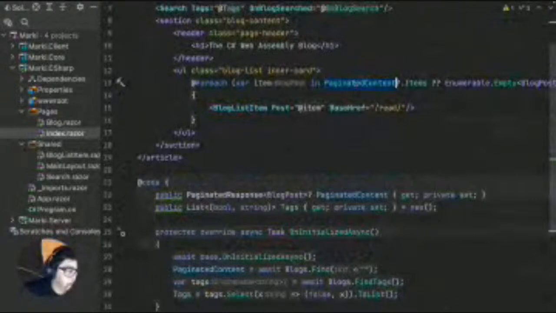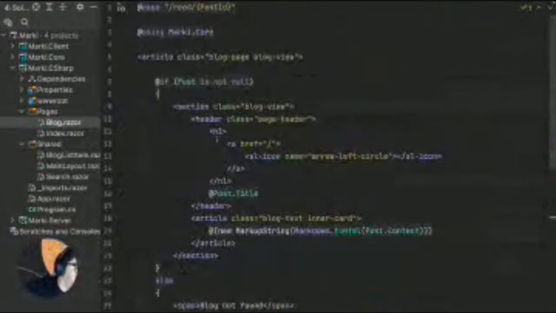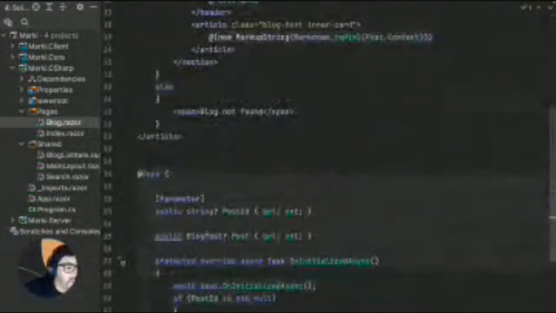And in the case of the blog post, it's not much more complicated than that. Something that I forgot to mention on the last one is that we have routing directly on the Razor files. So for example, we are just declaring here that we will have a post ID, and it will fall directly into this variable right here.